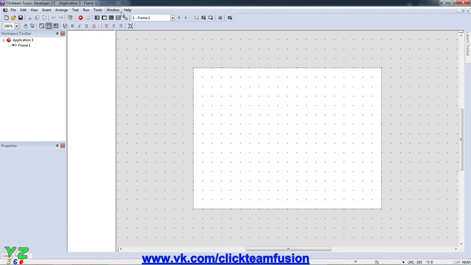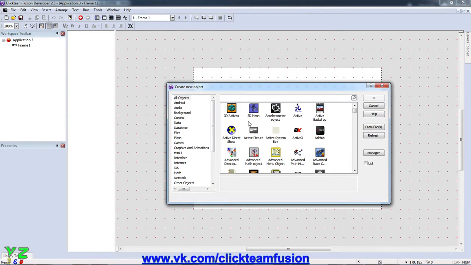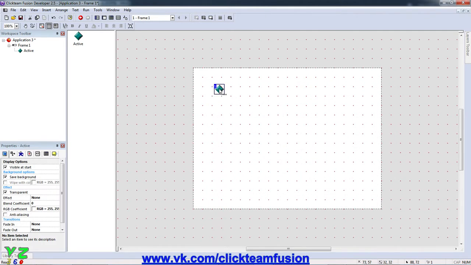In case you're wondering why the dots are all over the screen, this is just an option to switch the grid on and off. So you click it here. Don't get worried if you don't have the grid, you can always toggle it with the click of a button. So now, what we'll have as a cursor will be an active object.